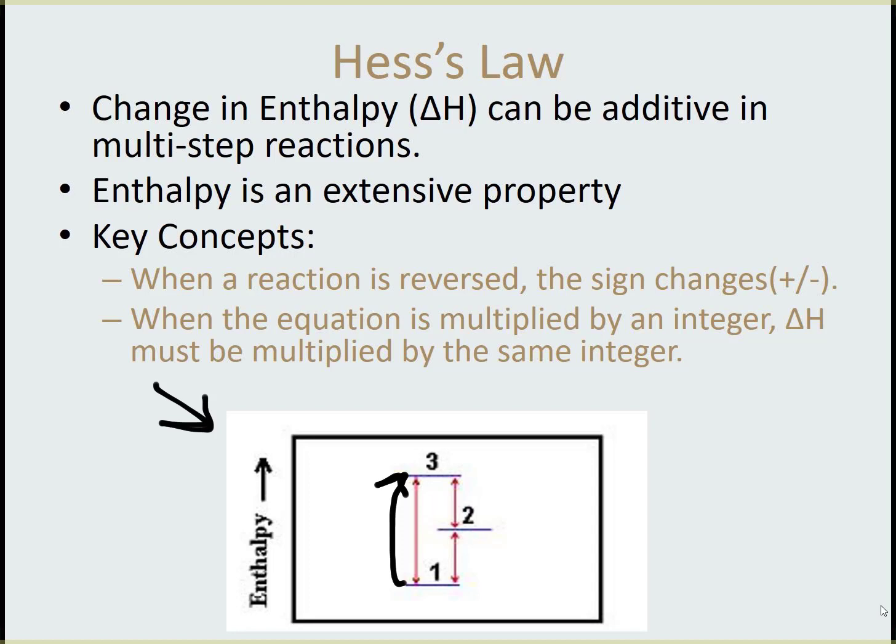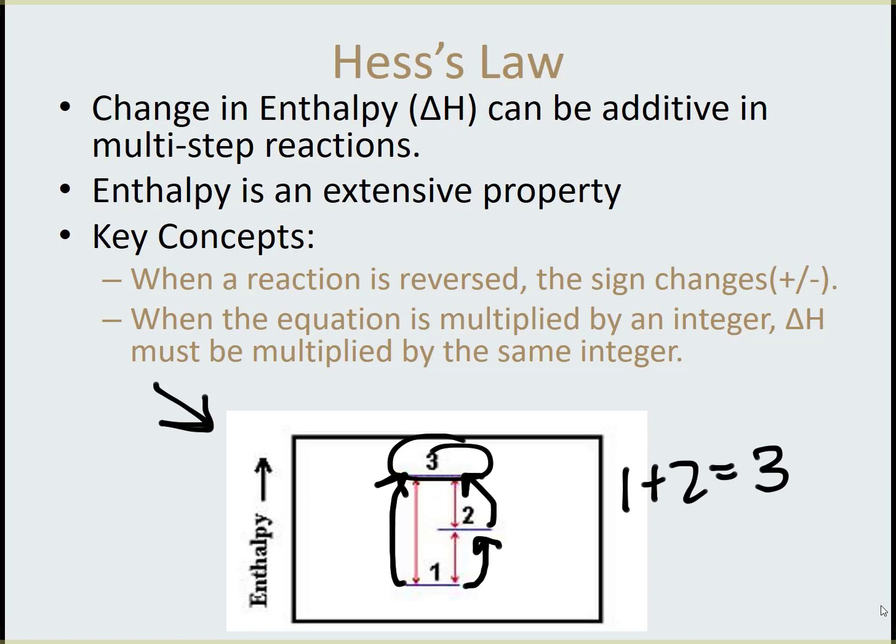So this is just a 1 step where I'm going from a level 1 to a level 3. Or I could do it in a 2-step process. So I could go from 1 to 2 and then 2 to 3. And notice that 1 plus 2 equals 3. So I could have a reaction that gives off a 1 as far as its enthalpy, and a reaction that gives off a 2. And they will add up to give us that level 3. So I could do it in 1 step, or I could do it in 2 steps. But either way, I'm going to get to this level 3 for its enthalpy.